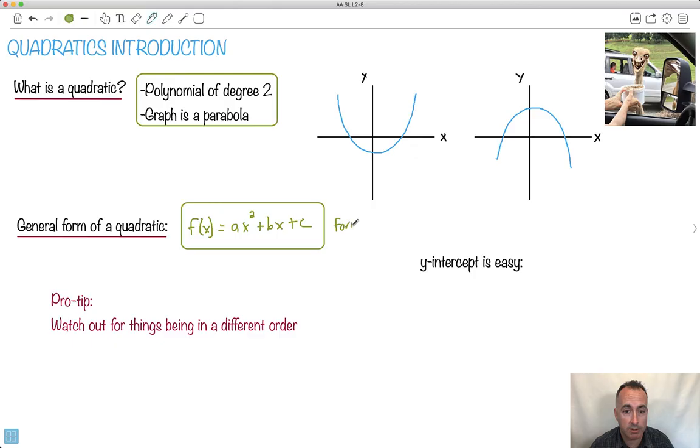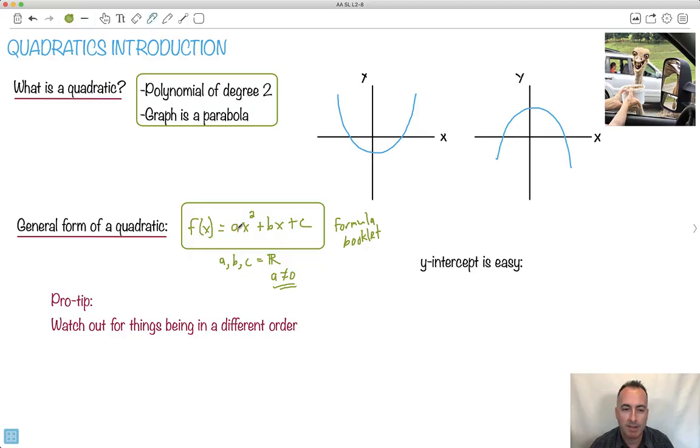So formula booklet, this is the generic form. As long as we say what a is, what b is, what c is, those are just real numbers. But there is one stipulation. There's one thing that we can't allow. I can make b and c anything I want, positive or negative, nice integers, really ugly irrational numbers, doesn't matter. I can make this pi, doesn't matter. There's something with a. Do you know what it is? a cannot be 0. Why not?